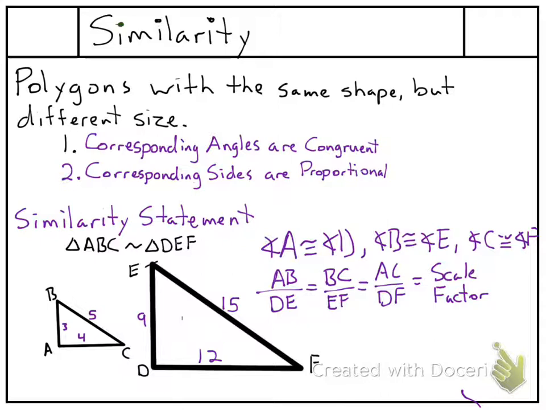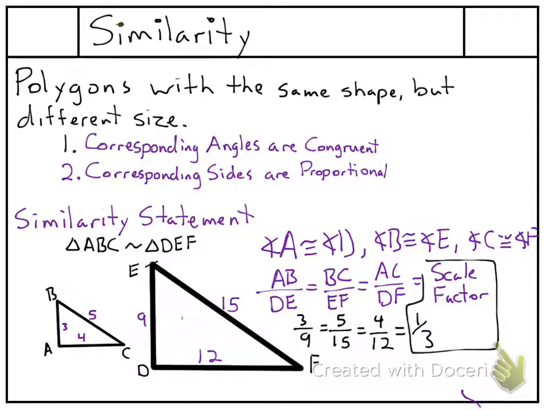So we already have values drawn in, so let's replace our segment names with the values and look at what that means. AB, I have labeled there as 3, so we're going to go 3 over 9. BC is 5 over 15, and 4 over 12. And again, I'm just matching 3 is to 9, as 5 is to 15, as 4 is to 12. Now, all of those fractions are equivalent because they all equal 1/3. So we would say in this case that 1/3 is the scale factor.